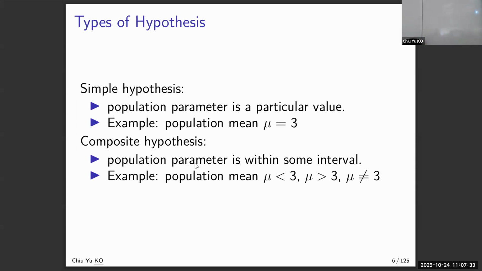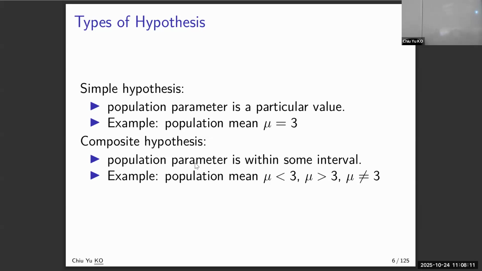And hypothesis testing is a big business. It's very complicated, as you can imagine, so we will focus on something very simple. First we will define hypotheses in two types. One is called simple, the other is called composite. Simple means that we say the population mean, which is our focus, is a particular value: mu is 3, mu is 4, mu is 5.